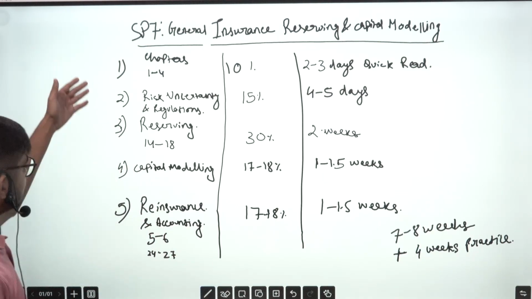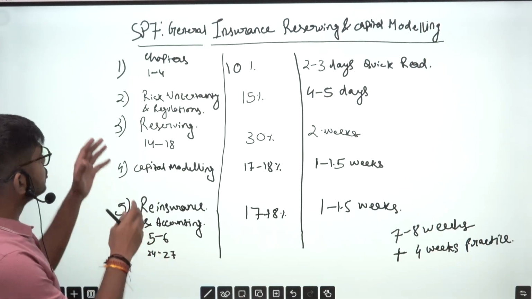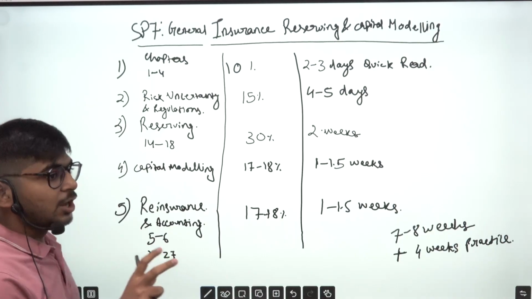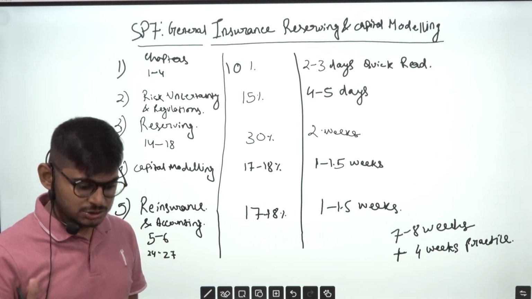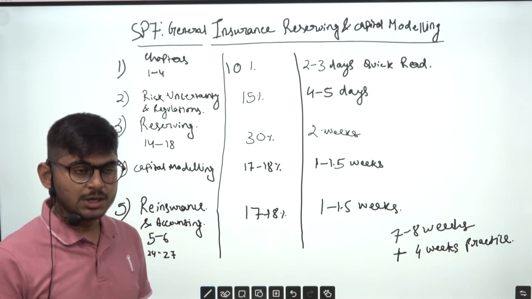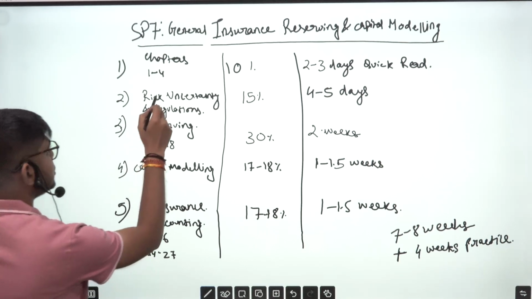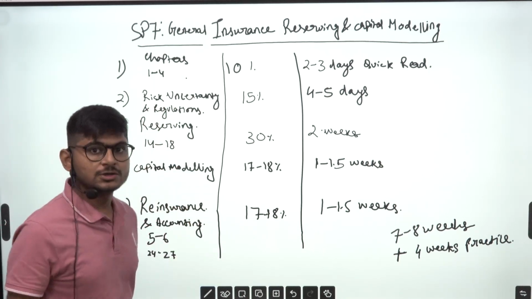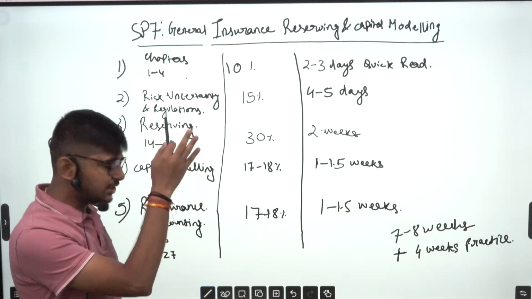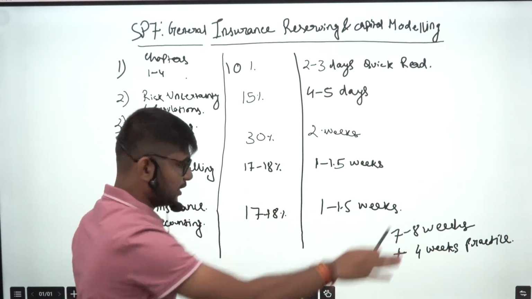If you see, we have broken down the syllabus into 5 broader groups. The first one is the introductory chapters. It will give you the brief about general insurance, the framework in which a general insurance company works, what the product types are, and the background of those products. Those will be taught in this part of the syllabus, which has a 10% weightage in the entire syllabus, and we will come to this part later on.